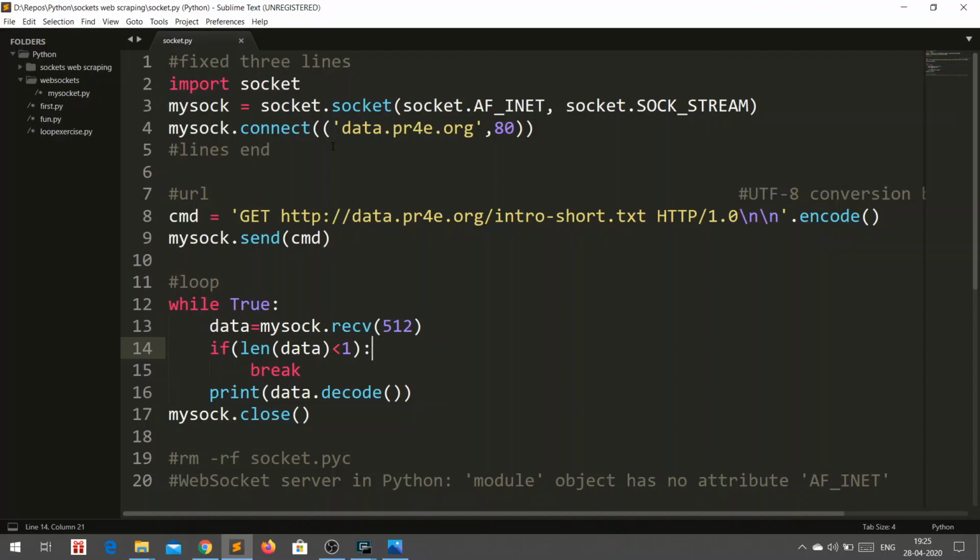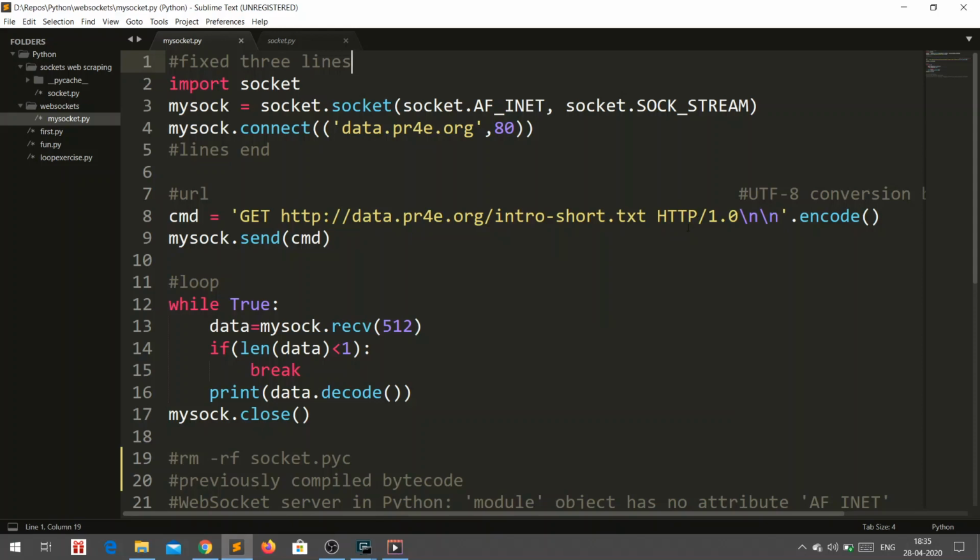The simple fix for the problem is as follows. Number 1: if you have macOS or Linux installed in your PC, then change the name of the file from socket.py to some other file name, and then use this command in your command prompt. Number 2: if you have Windows installed in your PC, then make a new file in some other location and copy paste the same code. I recommend using this method on macOS or Linux as well.